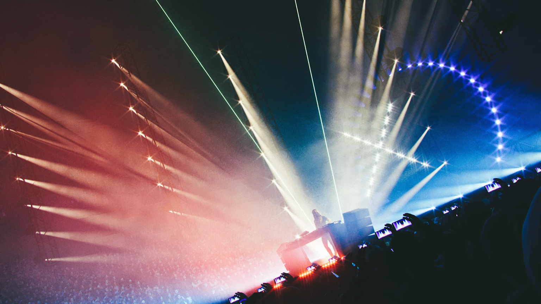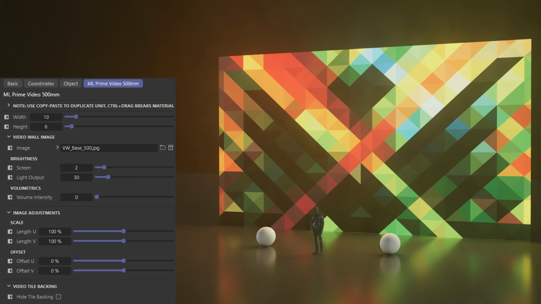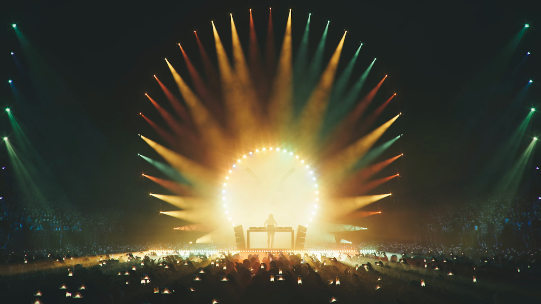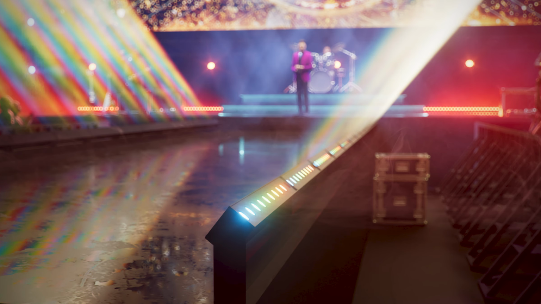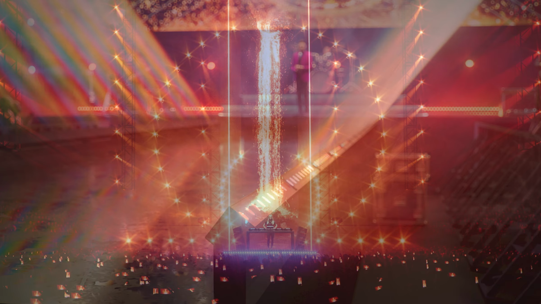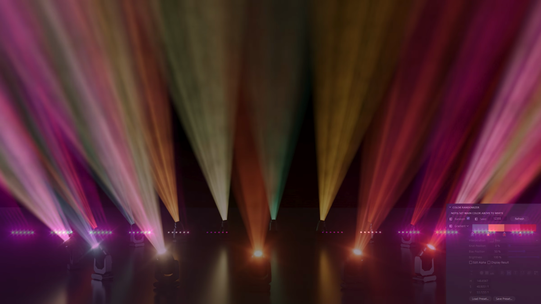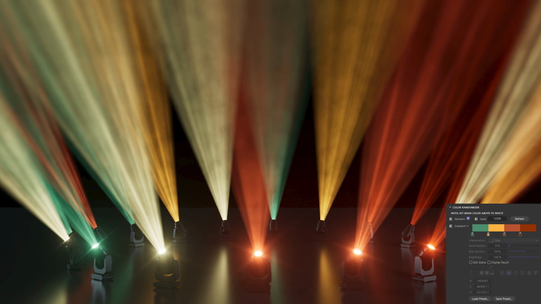So the first thing that we've done is we've greatly reduced the overall number of fixtures. The old kit originally had 20 different units to achieve everything that you could do. And the new kit now it's down to 7, which is great. So you can still do everything you could do plus a lot more. It just seemed like there were lights for gobos and lights for not gobos and lights for hanging and lights for the floor, and we just decided to really streamline it all and get it down to the minimum amount of fixtures and make them work as efficiently as possible. So let's jump in and take a look at the ML Prime.